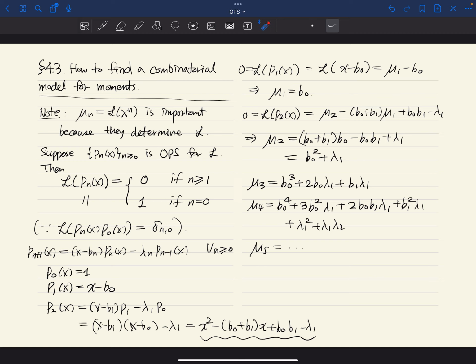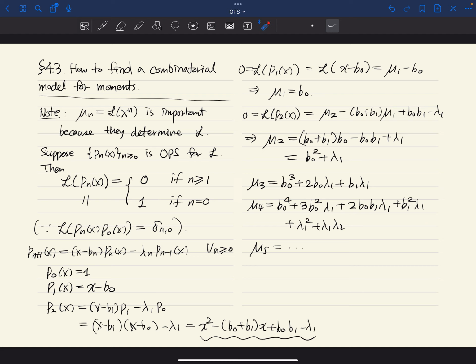But even at this point, you may have some question in your mind. There is something interesting happening here, right? What is the interesting thing? They're all positive. All the terms have positive sign, right? All have positive integer coefficients. So it's not clear from this computation that we always end up with positive terms like this. Why can't we have like minus b0 lambda 1, things like that? But it looks like they all have nice positive numbers as coefficients.